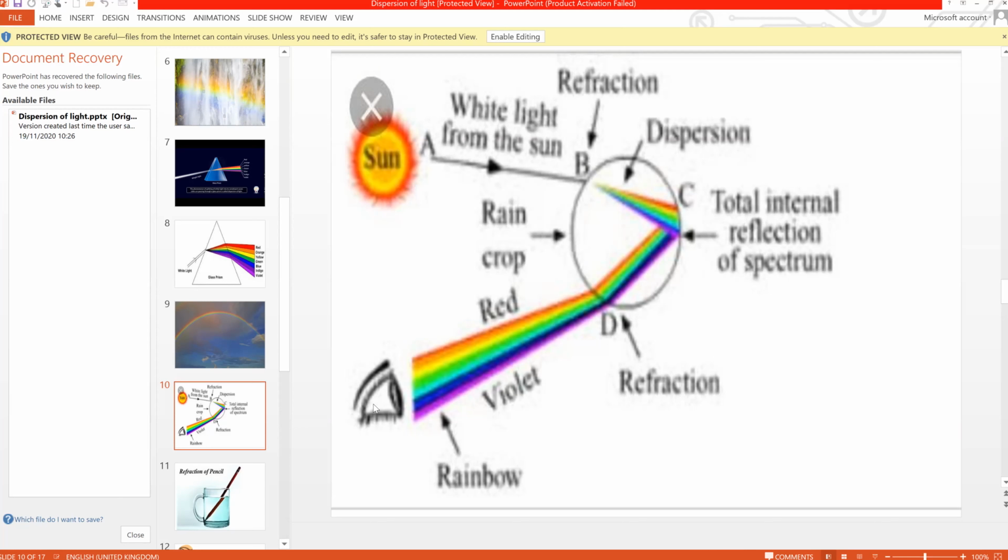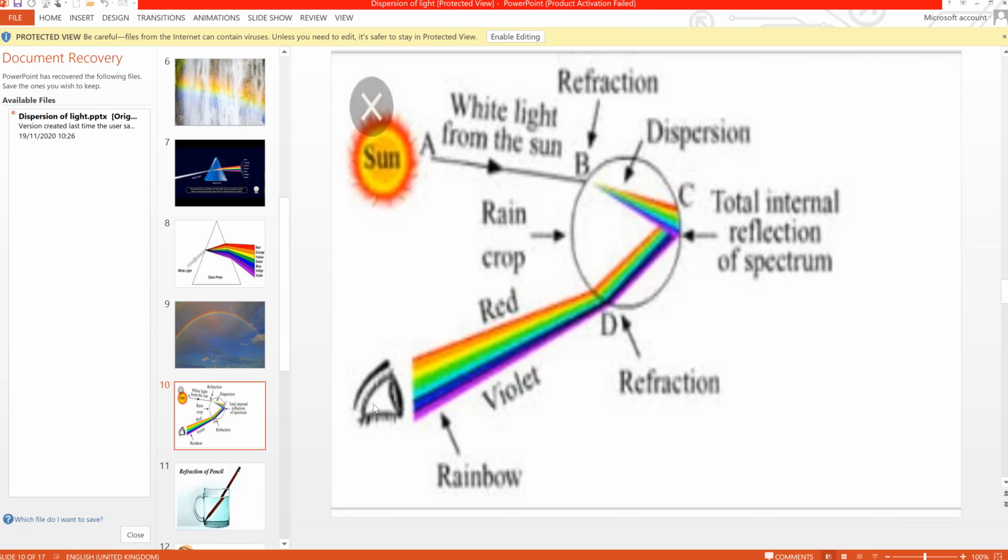Ma'am, a mirror means we can see ourselves because of the silver coating on the backside. But this lens is transparent, ma'am. We can see the object on the other side.